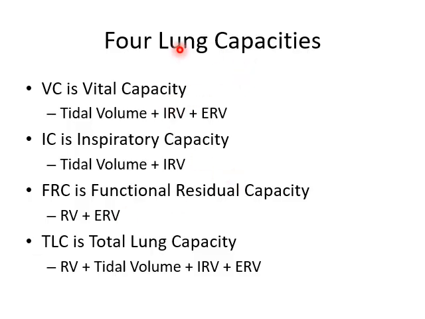So writing that out, vital capacity is the air we can move in and out: tidal volume plus inspiratory and expiratory reserve volumes. Inspiratory capacity is tidal volume and then whatever we can breathe in above that normal breath. Functional reserve is our other two, residual volume and expiratory reserve volume. And then total lung capacity is all 4 volumes added together.